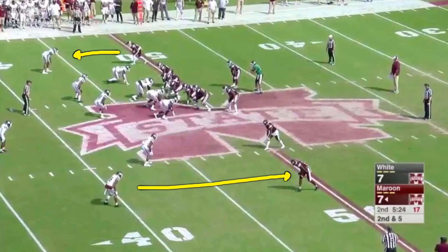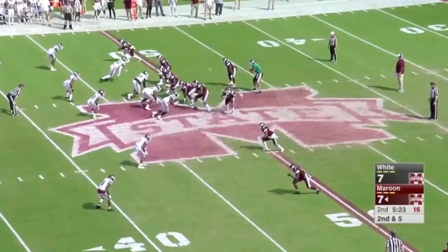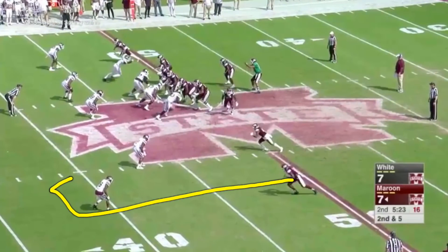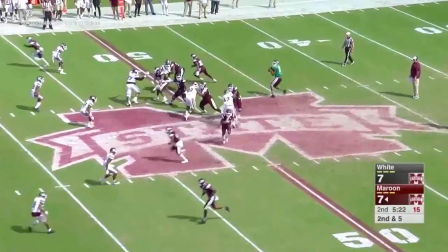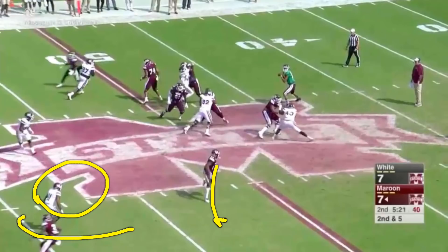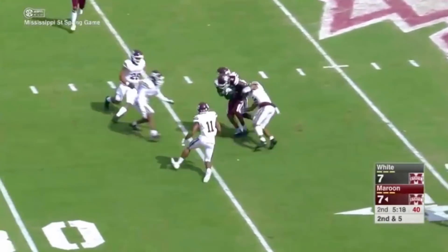On this pass play, look at the difference in the cushion of the corners. Up top it's a really hard corner; at the bottom of the screen you've got a lot of cushion. That tells the quarterback he's got quarter-quarter-half coverage, with soft coverage on one side. It's a three-man route: a curl by the outside receiver and a flat route from the inside man. The flat defender can't cover them both, so Thompson keeps his eyes on him, and as soon as he moves, fires a strike on the curl route right behind the defender. That's the flat-curl and that's the way you draw it up.